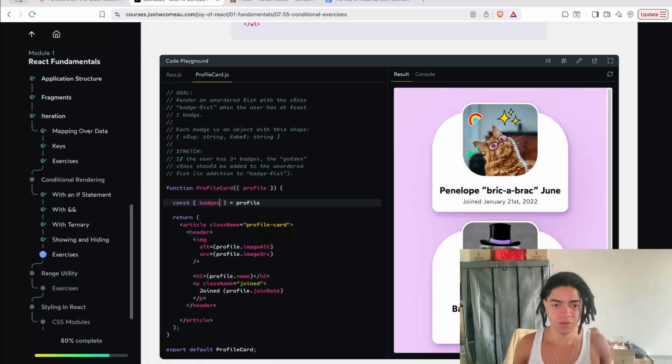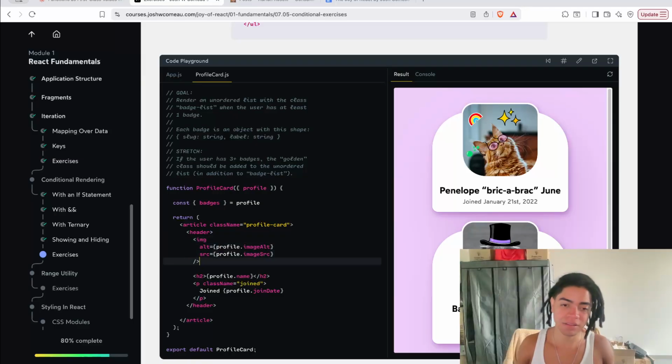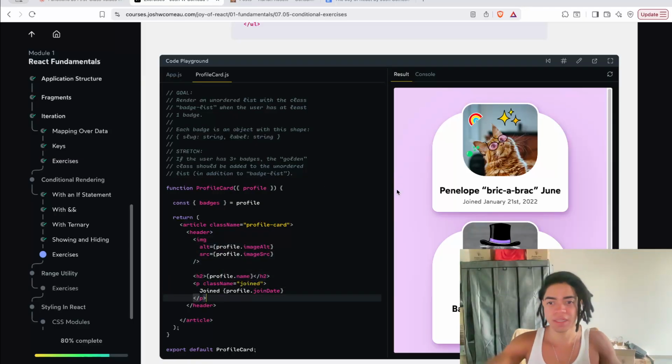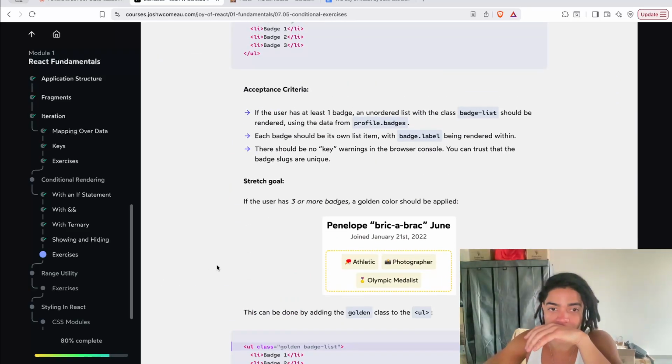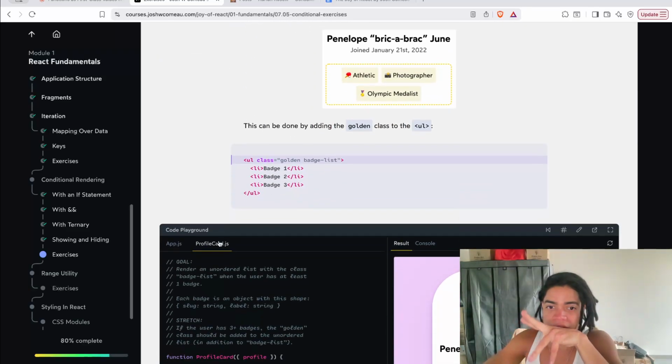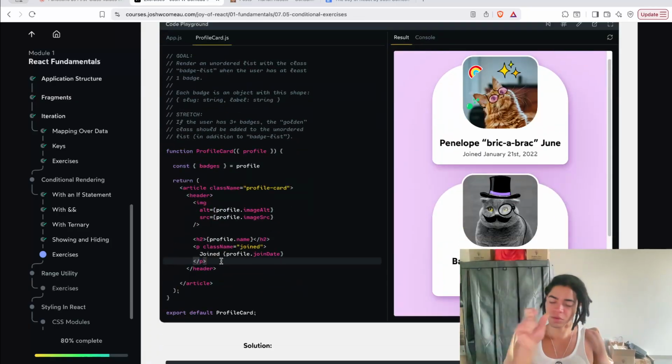Okay, so if these badges exist, we want to render, right below here, this. So before doing any code, what we want to render is an unordered list of elements here, as long as you have that. If you don't, no, right?